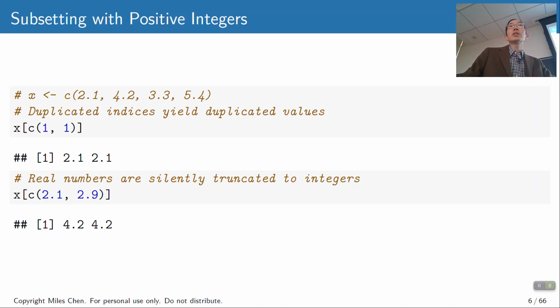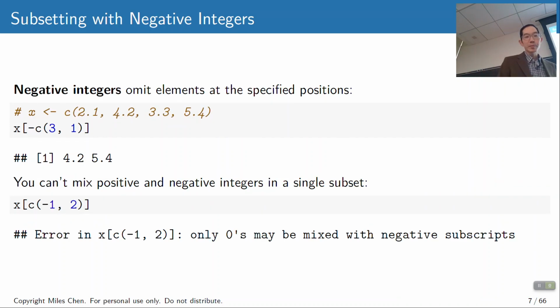Now, we will learn later on that a number that appears like 3 could actually be 2.99999, okay? Even though on the computer it displays as 3, maybe internally it's stored as 2.99999, and it might subset to the wrong value. These are just things that happen when you're dealing with floating point numbers. It could happen, so just something to be aware of.